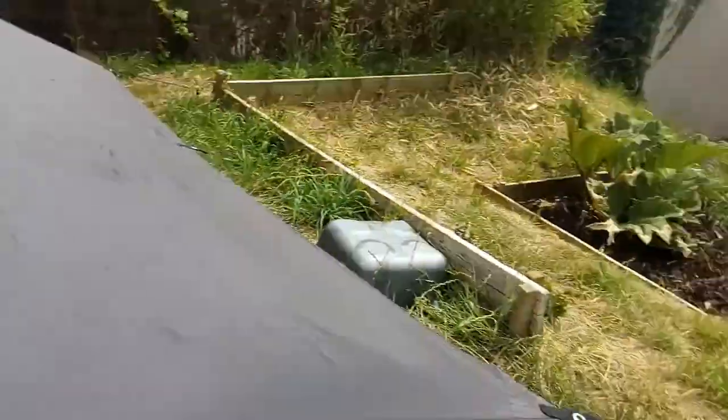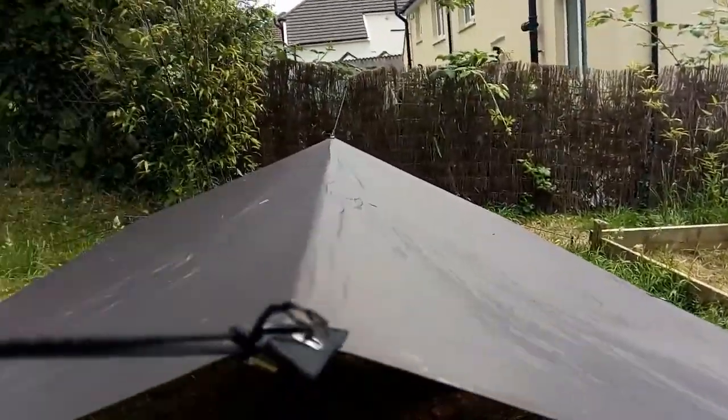This is the height I normally have it — it's not very high, but it gives you loads of room underneath and loads of shelter space. Let me just get under. It's nice and cool under here. As you can see, it's big enough for me, and it's big enough for a dopey dog to fit underneath as well as our stuff. But yeah, it is a good tarp — it is a good bit of kit.